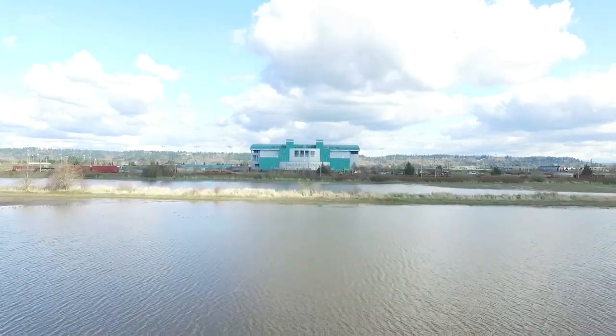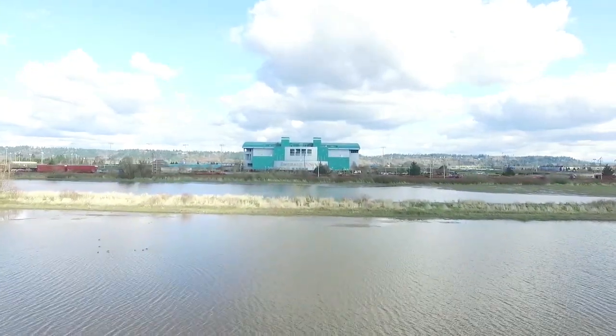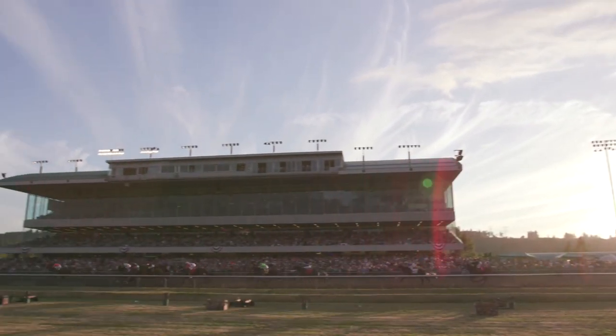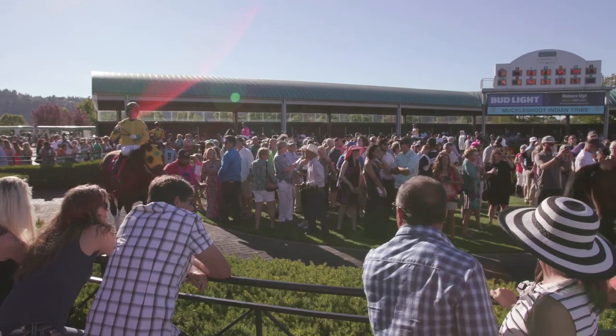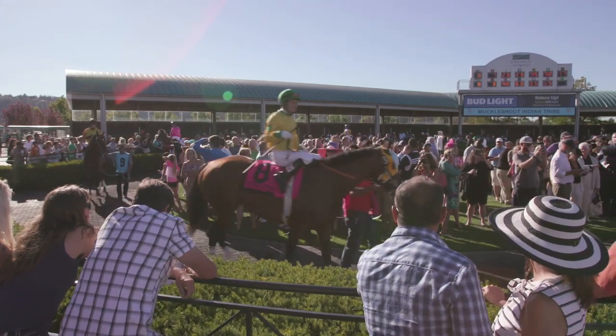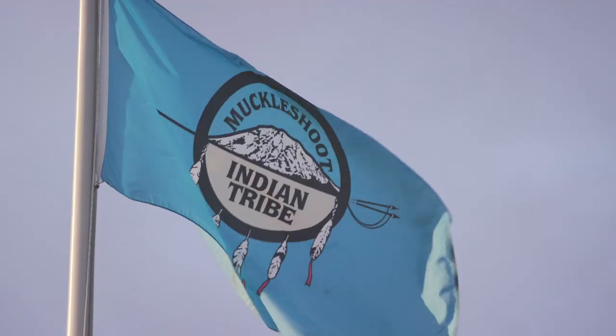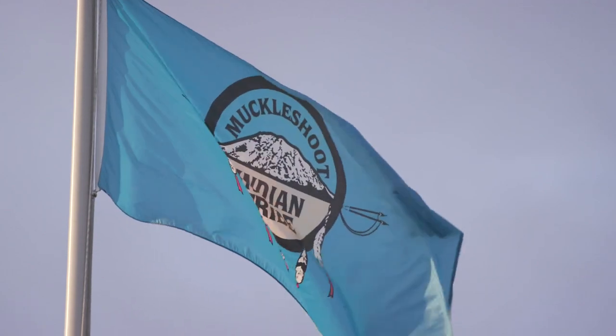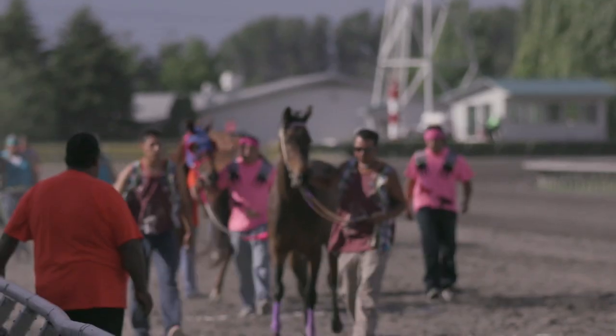The Muckleshoot Gold Cup is something that is brand new to this area. The Emerald Downs Racetrack is of course owned by the Muckleshoot Tribe. When they took over the transition of Emerald Downs, they wanted to bring Indian Relay back. And a big thank you goes out to the Muckleshoot Tribe.